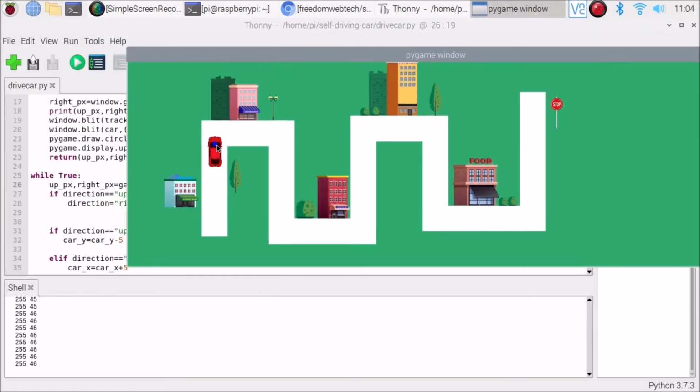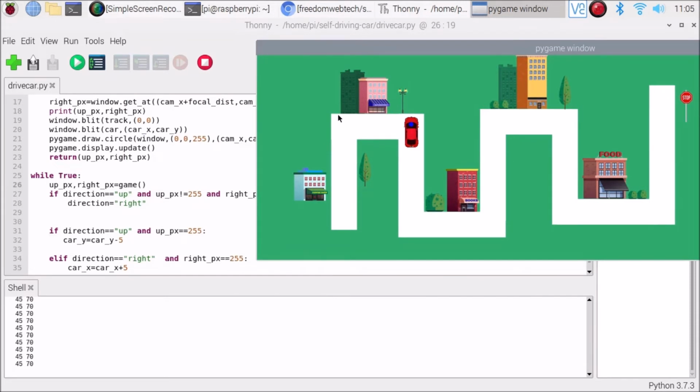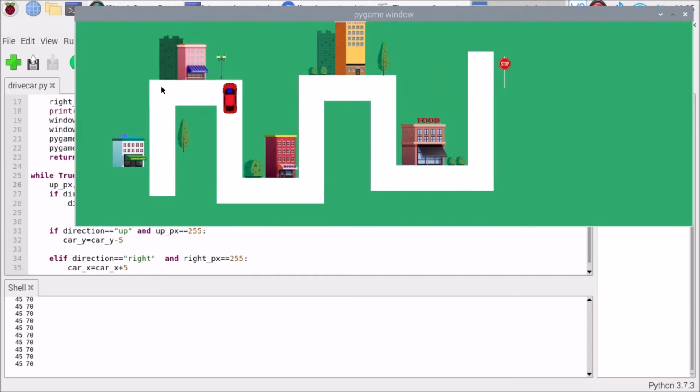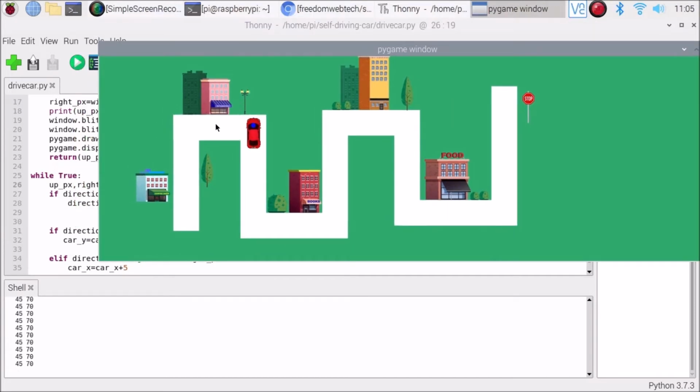it goes up, and as you can see it's going to the x side, because we mentioned that when it reaches the end and there are the right pixels, the car will go to the right side, and we are adding the points, plus 5 points. As you can see, car x is equal to car x plus 5. Okay, so we successfully go to the right, but our direction is not changed. So somehow we need to change the direction of our car.